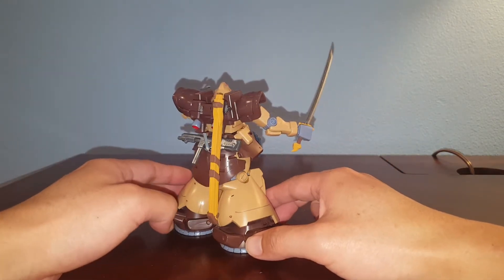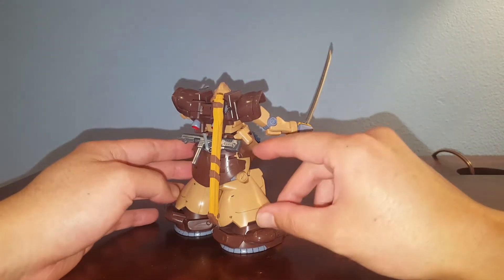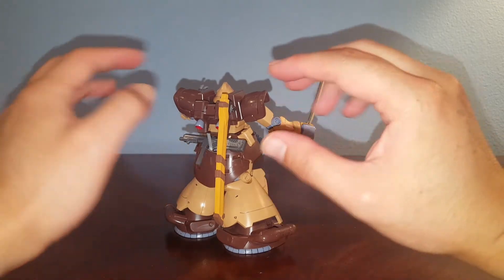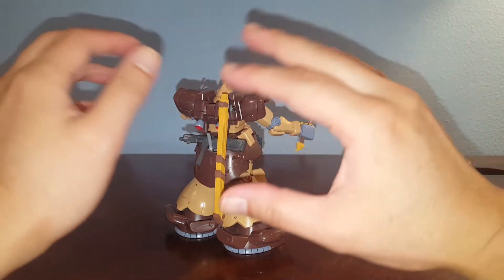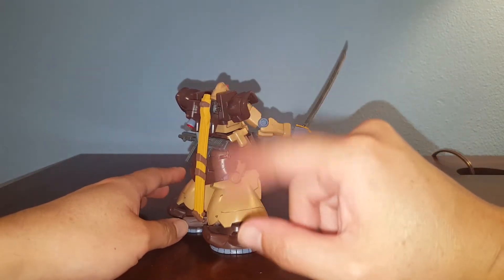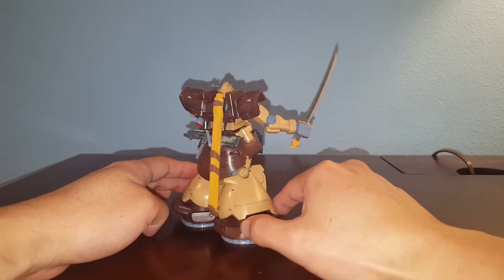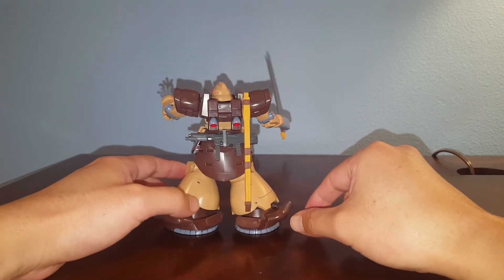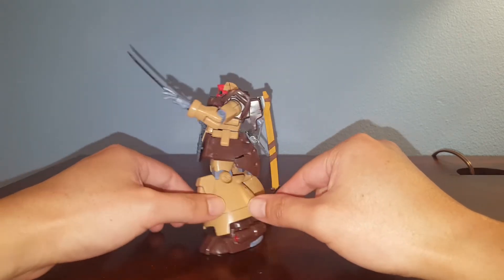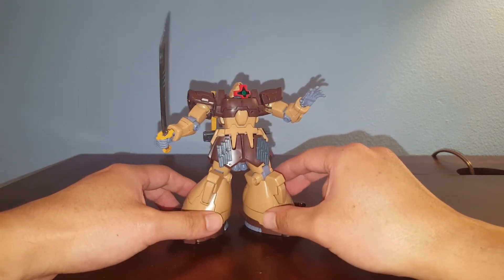This is very similar to my Efri Schneid custom. Originally my collaborator Randy wanted like a whole samurai thing — the whole paint job and everything — but really all he wanted was for me to paint the scabbard and the katana, very similar to the Efri Schneid custom I made for my collaborator Eric.